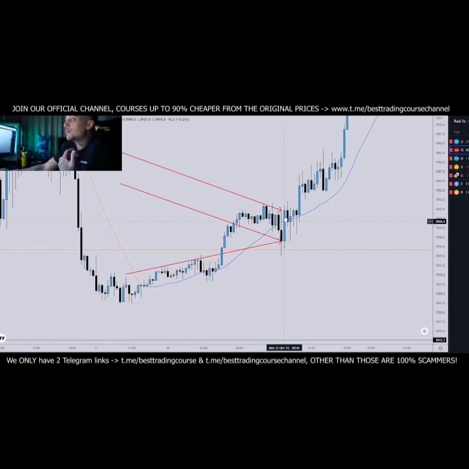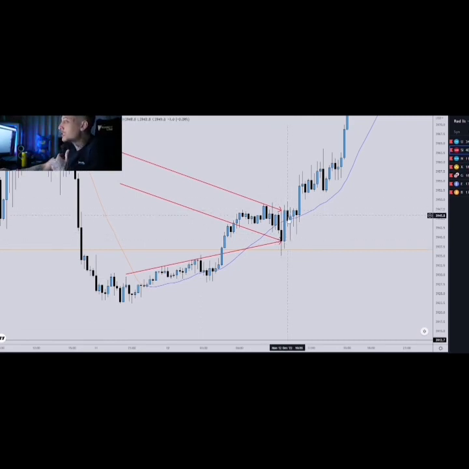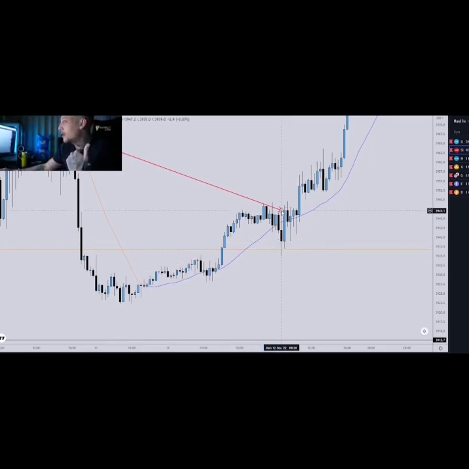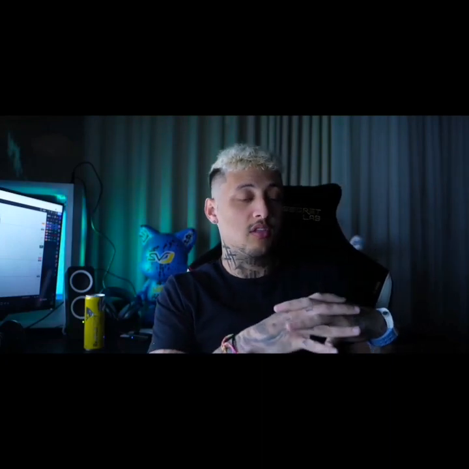So look at the big difference in entries. This entry would have suffered massive drawdown. This entry you would have been at most a break even, which is a pro of using the aggressive method. But at the same time, we'll go over the pros and cons in the next video, and then the video after that we're going to go over tying everything all together. But I just wanted to show you guys different types of entry methods. So obviously throughout your trading experience, you're going to understand what entries to take that are aggressive, and what entries to take that are more conservative. But ultimately, you're only going to get good at recognizing these entry methods with time and experience.